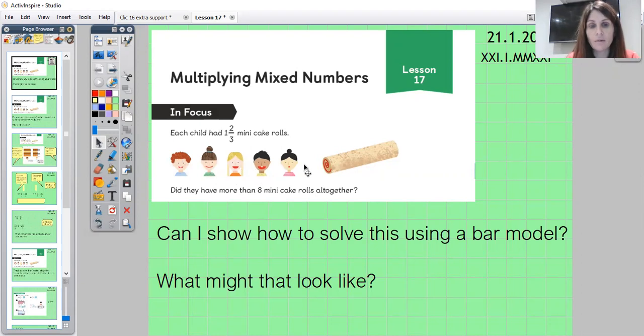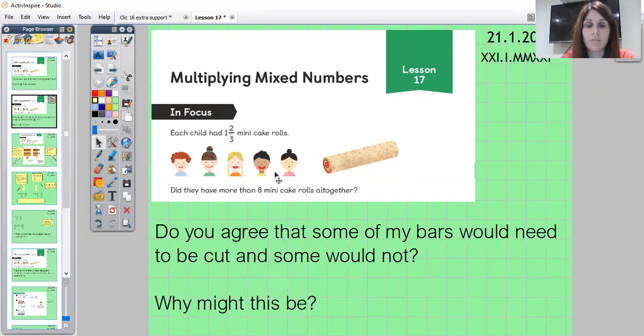Okay. So I want you to start off by thinking about, will you be able to use bar models to solve this? We use bar models for lots of things, and if you can, what would that look like? So I want you to have a go now, and see if you can use bar models to actually solve this in-focus task. So I want to see drawings. We want to see drawings and we want to see calculations. So this is your drawing part of it. Can you show us using bar models what that would look like? So pause the video. Okay, well done, guys.